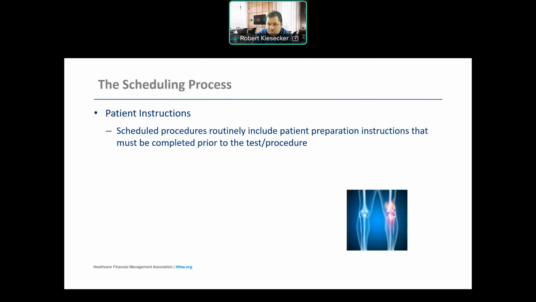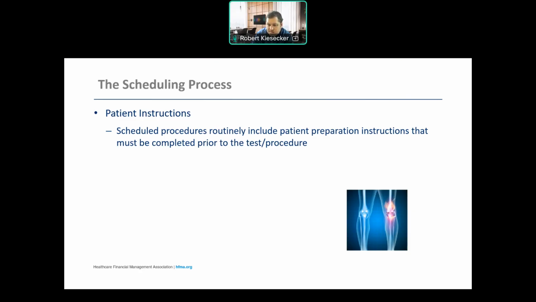The service to be provided. So what services are they receiving? The date and location of the scheduled services. Okay, so when is this going to happen? Make sure that they understand what time they need to be there. If the surgery or procedure starts at say 9 o'clock, maybe you need them at the facility by 7:30 or 8 o'clock, right? Verify the patient is clear on the scheduled test time and required arrival time.